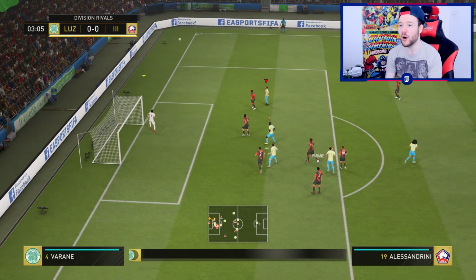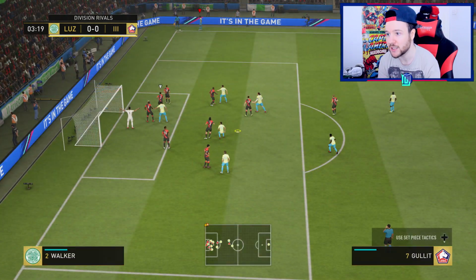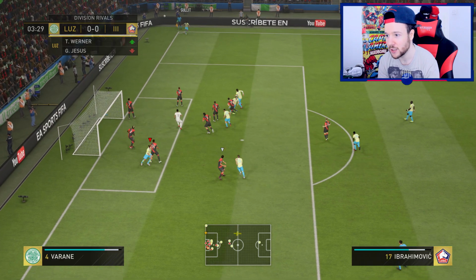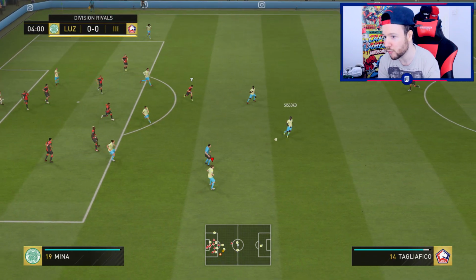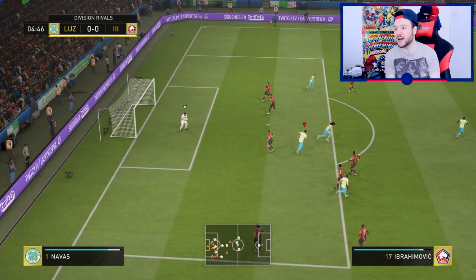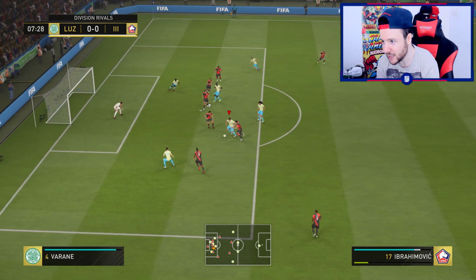Ibra, oh, why did he take it with his left though? Take it with your right, the strong foot, but how dominant is he gonna be from front post? Where's his keeper going? If I dink this back post and then head it in with Ibra, oh, he's just trying to throw his way around on the edge of the box. Oh, beauty. Yes. Nah, I tried to time it. This is the Ibra show.